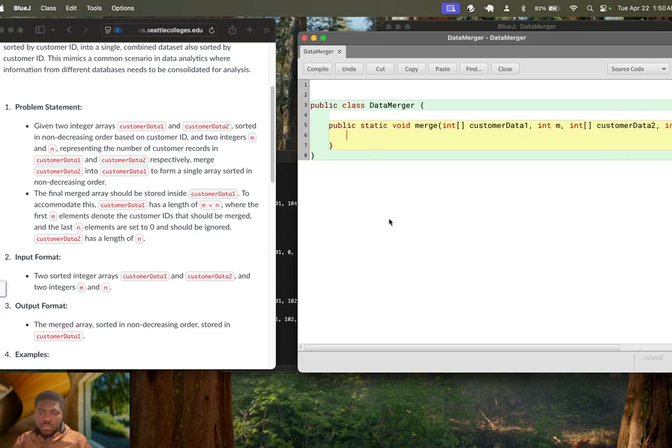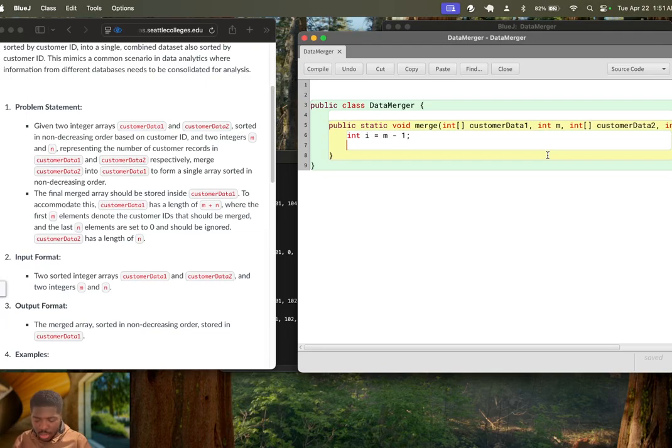So I'll say pointer I is equal to customer data 1 is integer m minus 1, right?